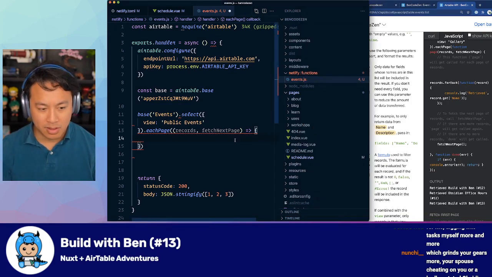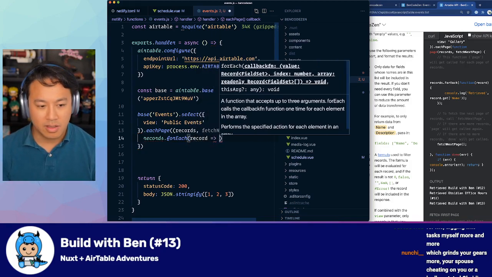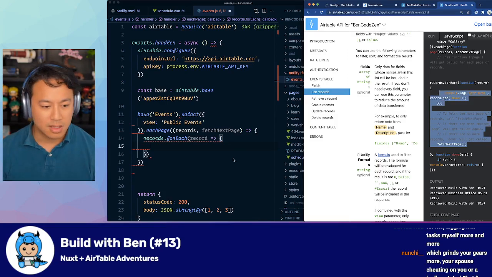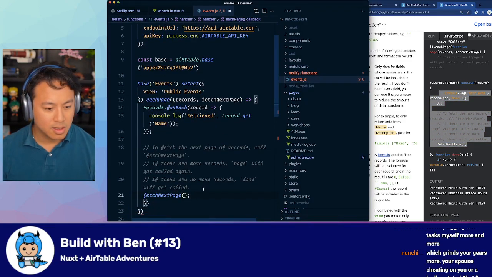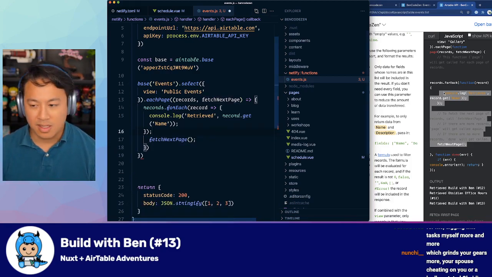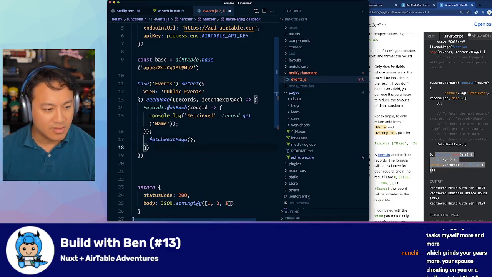So I'm going to say records.forEach. For every record, we're going to go ahead and just copy this real quick, and then it'll fetch the next page. So it was just going to log it, but I think that's not going to be very helpful to me. And then I get this last function after this function.